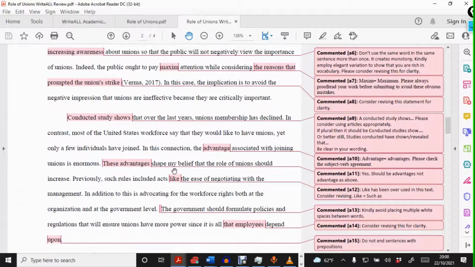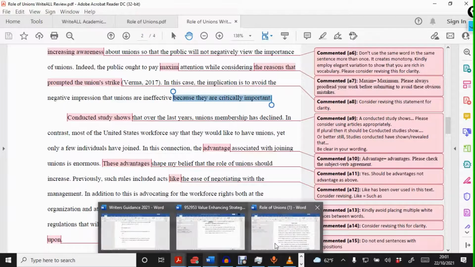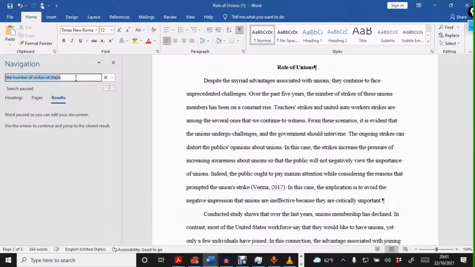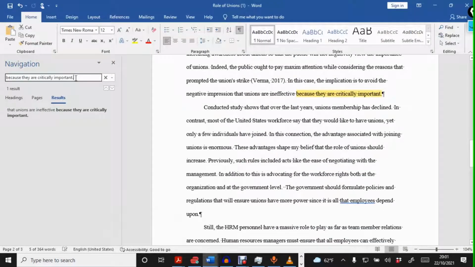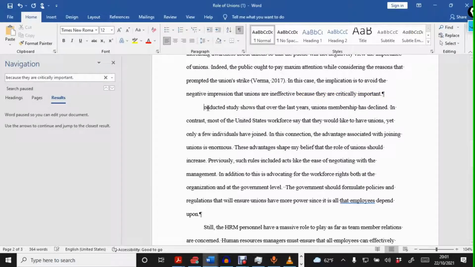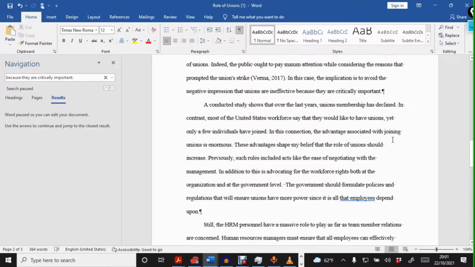If you want to paraphrase this one, conducted study shows that, just highlight words that are close to that, copy and paste it, and it will take you somewhere close to this one. So conducted studies. So I'll just come and write a conducted study shows that, something of that kind.